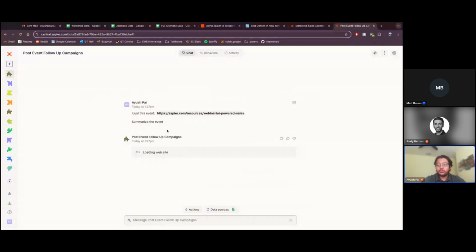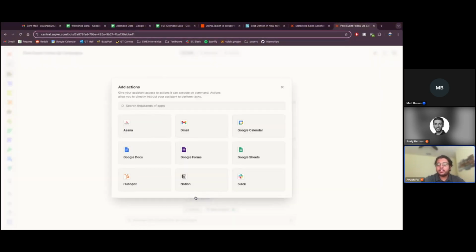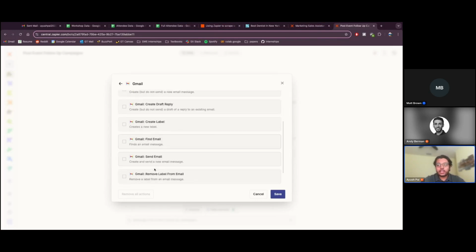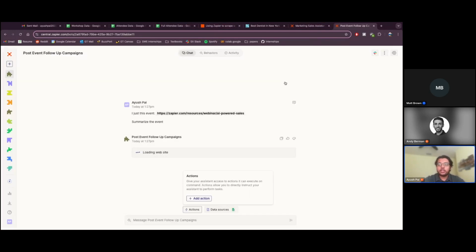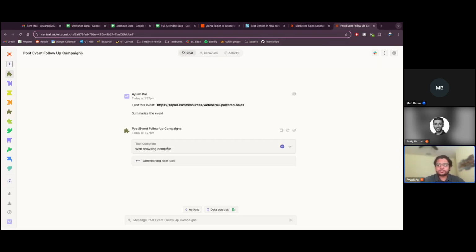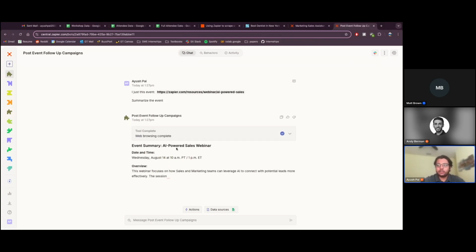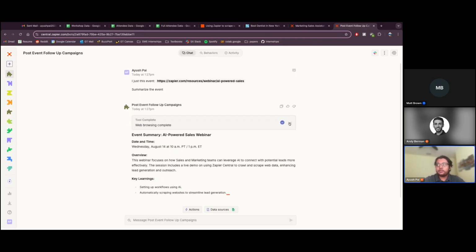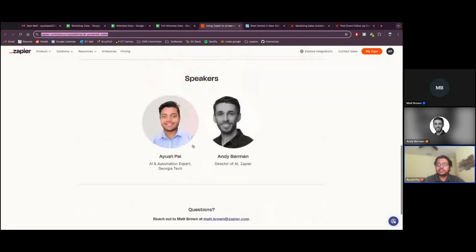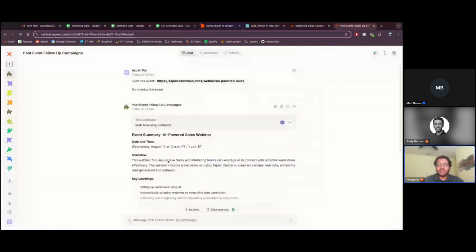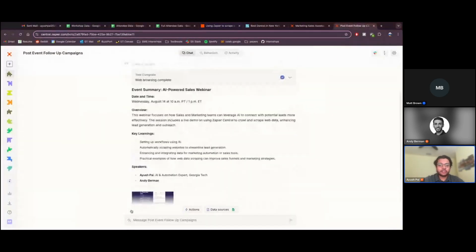And yeah, I'm not going to do the Gmail thing again. I can add it, and it's very simple to add, but I think it takes a little bit longer, and I just want to get through more demos here. But yeah, you would simply add a Gmail action right here. You would add send email. But for now, I'm just going to leave it be and just create drafts. We saw how I could send emails a little bit earlier, but just for the sake of time, I would like to leave it out for now. So it's just similar web scraping. You can do this for any website. I'm just sticking with this one because we know what this event is. It's just today's event. And so we have this data about it.